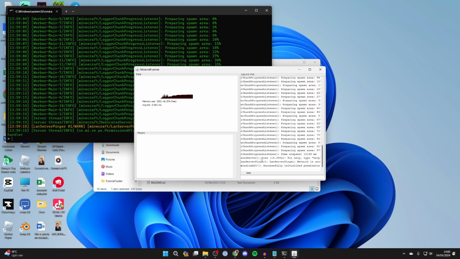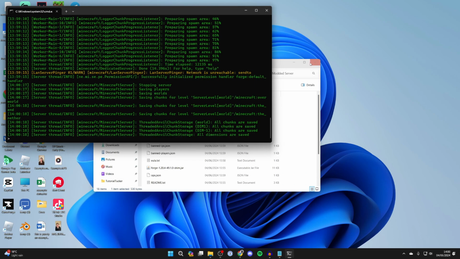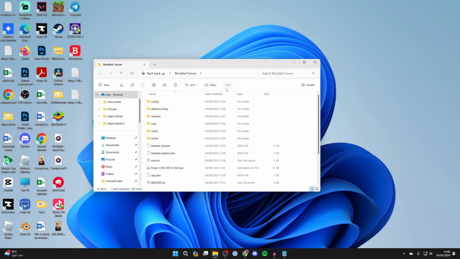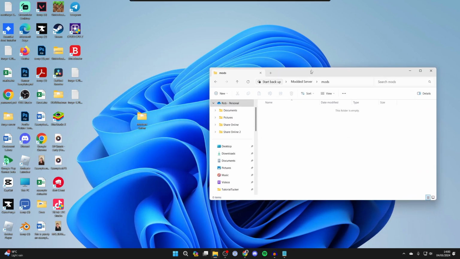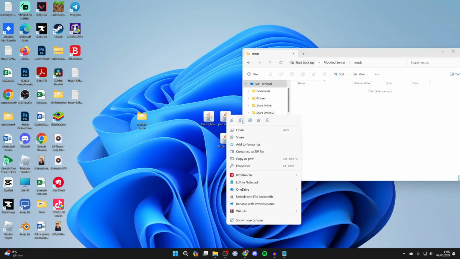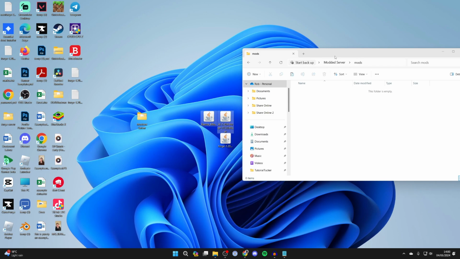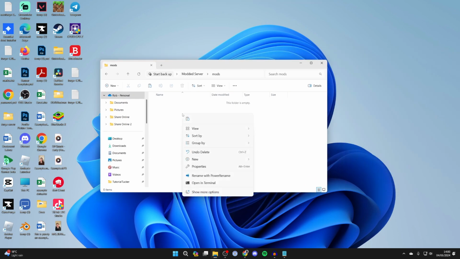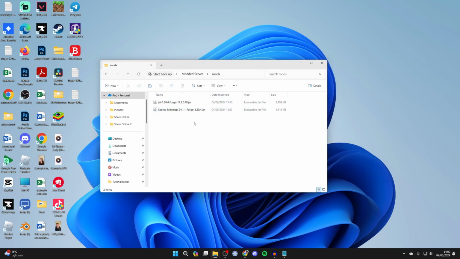It now says done, so the server is online and it's running, but we need to go and add the mods. So you can then go and close this off like so, and it'll take a moment. Now what you need to do is find the mods folder here, and then you need to double click in it, and you need to find your mods. So in this case, we've got our two here. Now just select them and right click and press on the copy button, because of course we need to install these into our client as well. So we can right click and paste them in here.